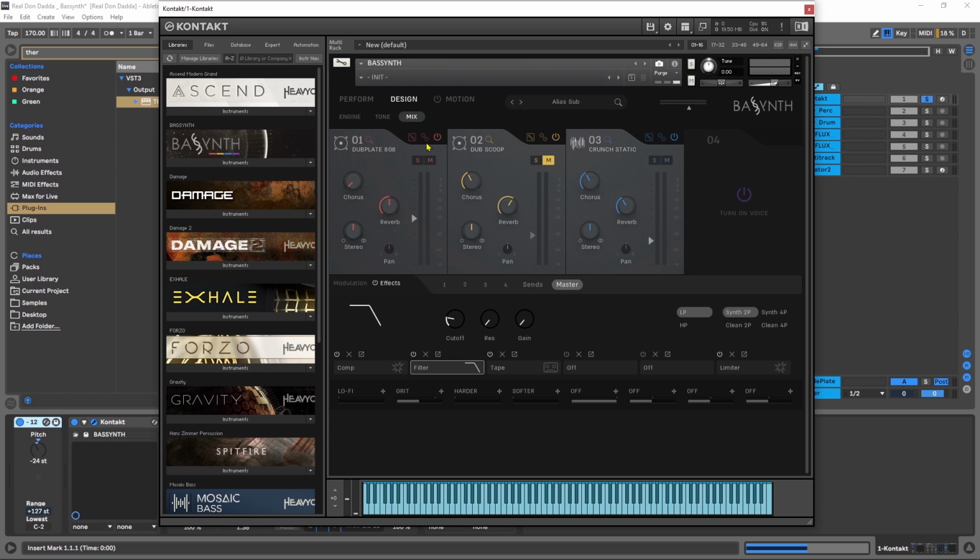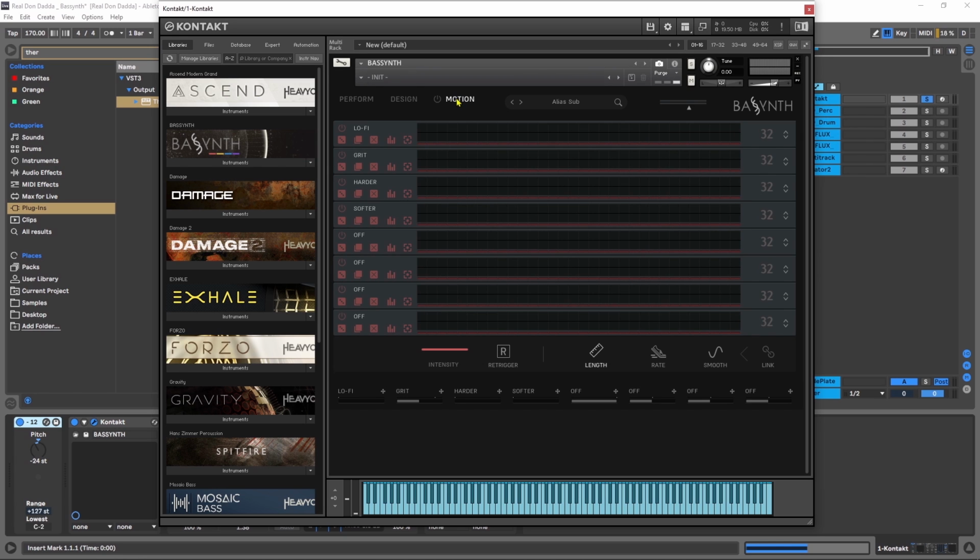And then if you come into the mix, this is where you can do your mixing. This is where you control your send values to the send effects that you have set up. And again, just a really robust system. There's also a motion page where you can actually do some step sequencing in terms of automation right inside of the instrument itself. I haven't used this in any of my projects, so I'm going to kind of leave it as it is. It's pretty straightforward if you've used any sort of step sequencer to automate any instrument before. It's a great feature, and I'm happy that it's inside of there.